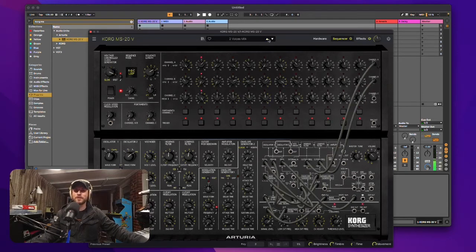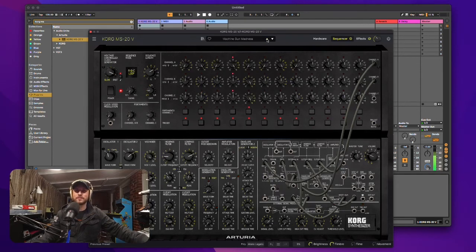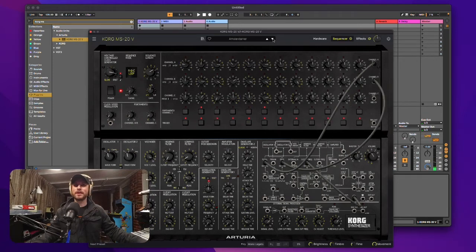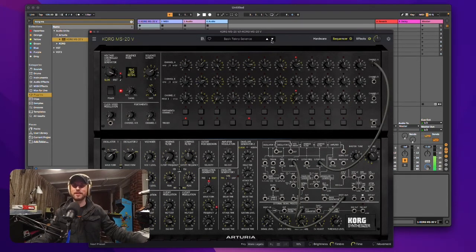Oh, it's beautiful. Let's go through some more. They're awesome. We listened to that one, didn't we? Beacon Beach. Hang on, let's get to one we haven't heard yet. Nice, basic techno. Cool. Pull up the low pass filter. Nice, how good's that sound? That is actually freaking cool.